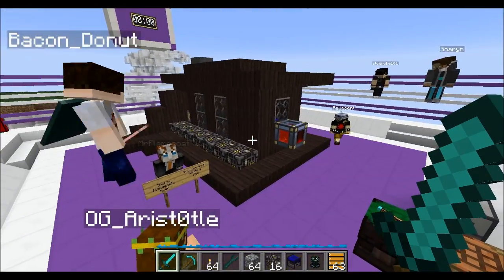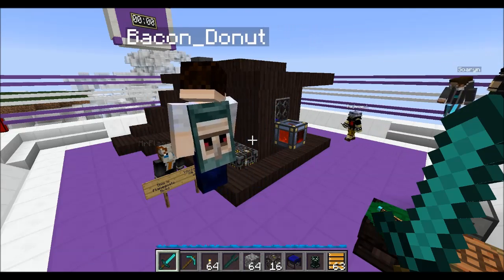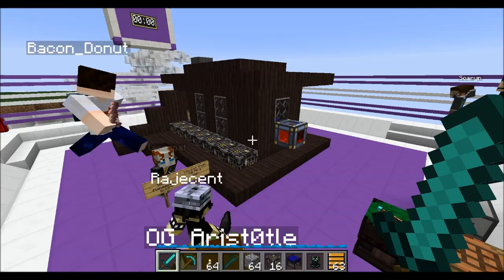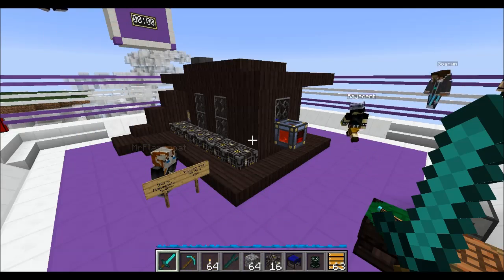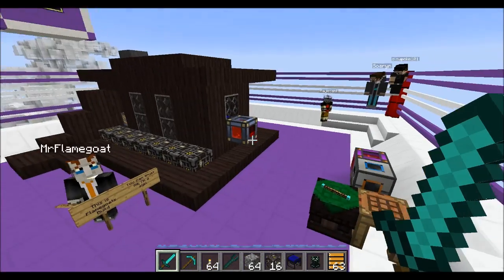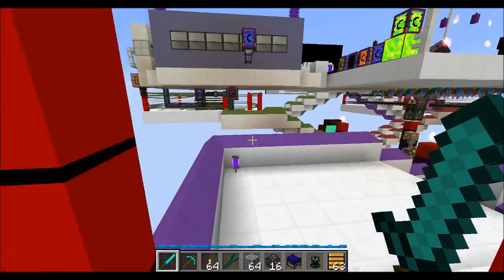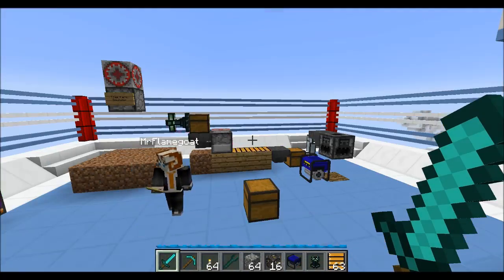I'm going to go the reverse of that. I like the fact that there's a strict input and then a strict output. Simple. You put this anywhere, and you know what to do with it. Very good. I'm so glad you guys enjoyed my build over here. Yeah, I believe you, Flamegoat. So let's go check out Flamegoat's actual build now.